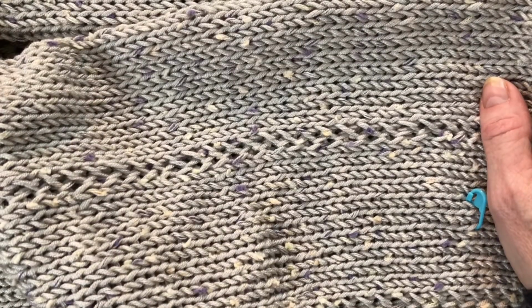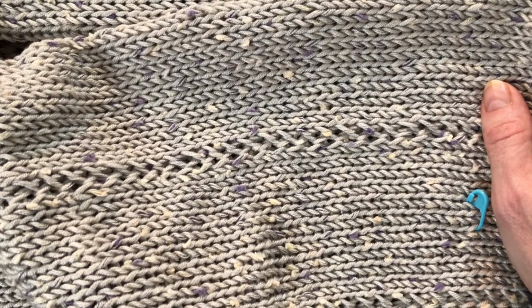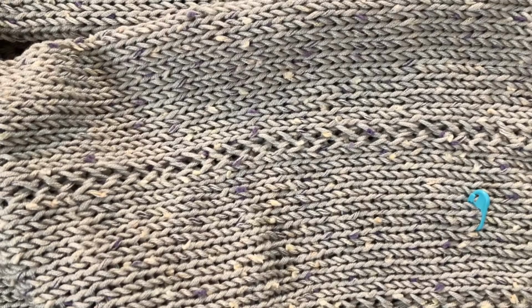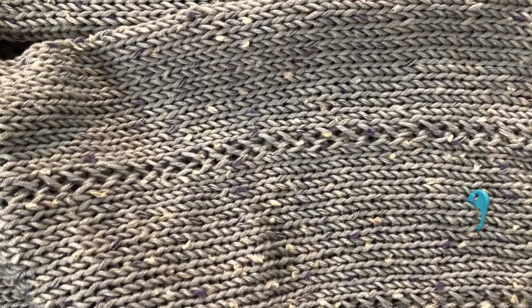And the way to know if it's long enough is to put this lengthwise over your shoulder, so that it matches the length that you want in the front and the length that you want in the back, and so that it touches your neck. So if it's over one shoulder, you want the one side to touch your neck, and then you will see when it lays in the front of your body how wide you need it to be, because if it reaches to underneath your arm and you can join it quite easily as a side seam, then you know it's wide enough.